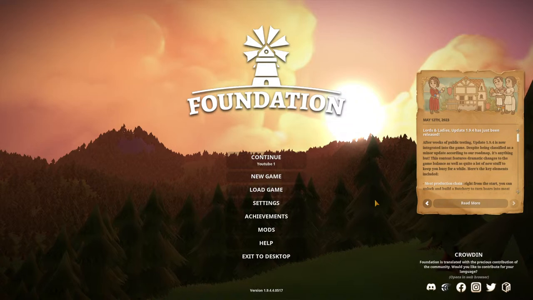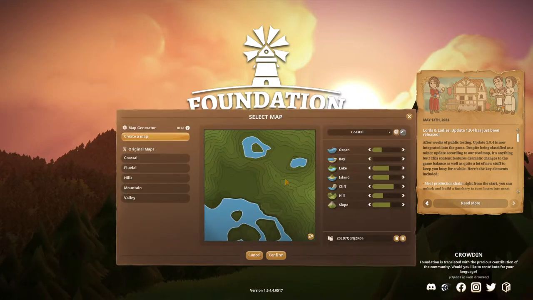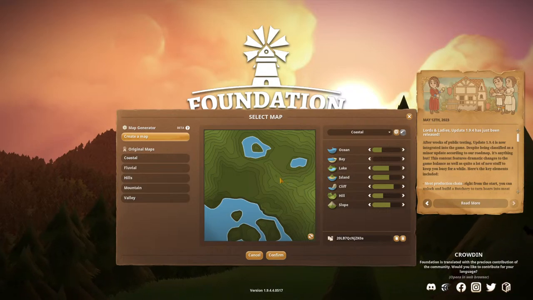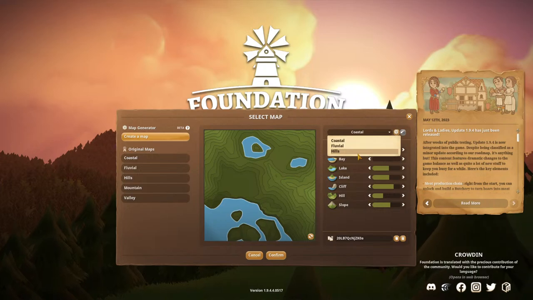So, we're just gonna jump straight into a new game, and we already have to make a few decisions. Of course, we're going to use the map generator. Question is, which type of map are we going to build, and how are we going to build it?